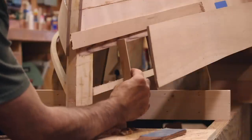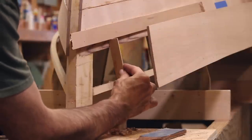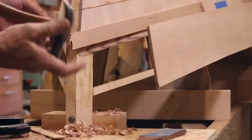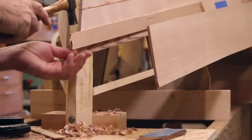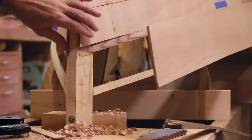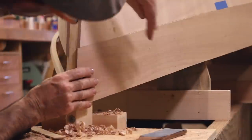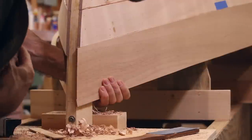Of course, we can check that our gain has got the right attitude by using a stick down to our batten below, just like we would do with the plank lap anywhere else. So I think I'm good now. I'm going to pop this off. Now we can offer up the gain to the boat and have a look. That looks really nice. Okay, I'm happy with that.